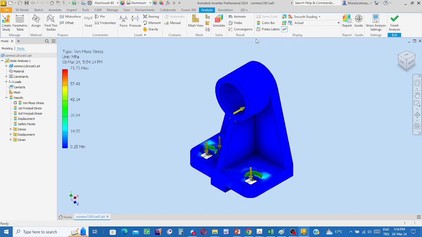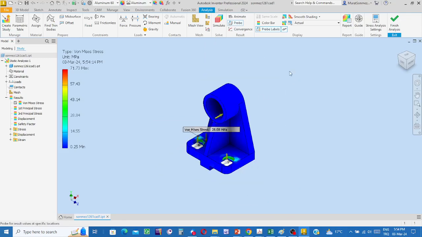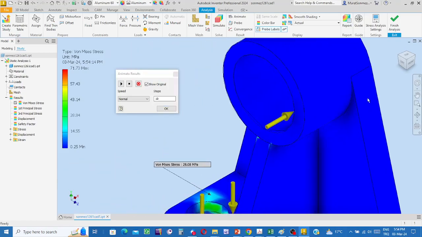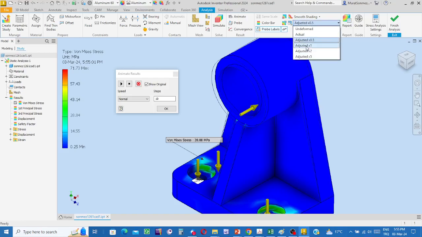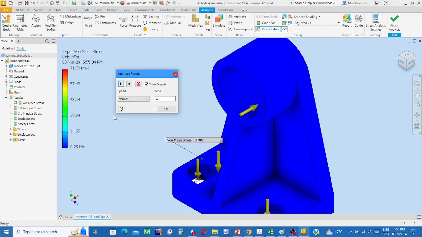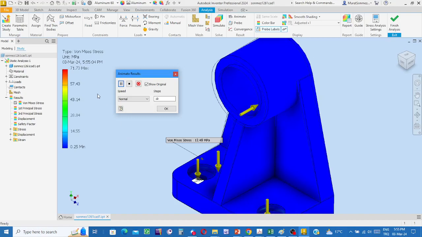Clicking on the probe button and indicating a point within the body or over the surface, at that indicated point you can see numerically what the von Mises stress is. Well, this is a tool. Another tool is the animation tool. If we click on animate, it is like a video film. Let me zoom in to see the deformation with the naked eye, and then play. You see, at the beginning the force is 0 and then it is being applied and the body deforms. Okay.